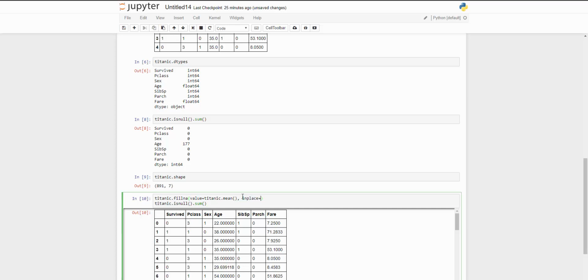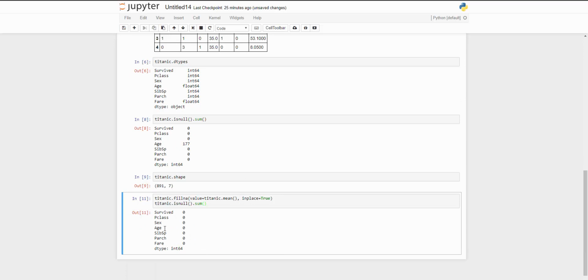So inplace equal to True. Otherwise, it won't affect my data frame later on if I use it again, and the missing values would still be there. So I run this, and now you can see that my age column, which before had 177 values missing, is now filled with the mean of the age column. So nothing is missing anymore. We get a complete data set. Okay, this is the third thing, which is important, of course.